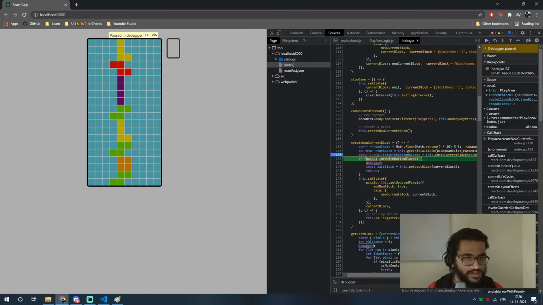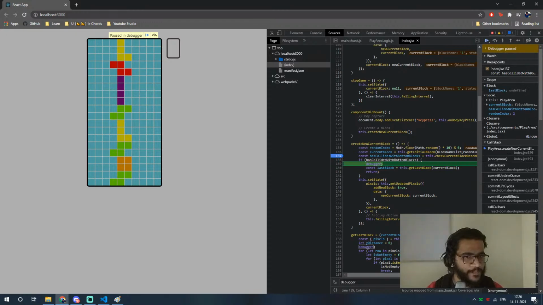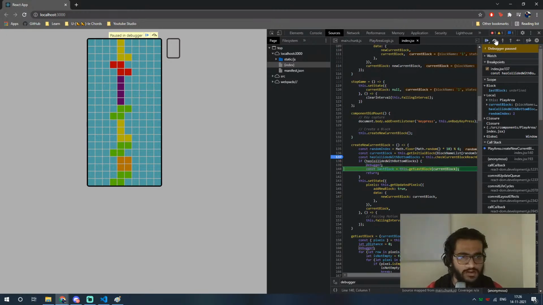So here we get true, so we check whether it is true, then it should hit the debugger. Forget it.